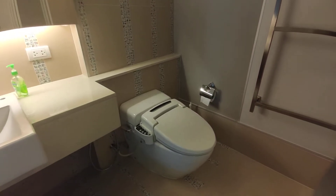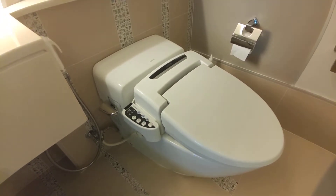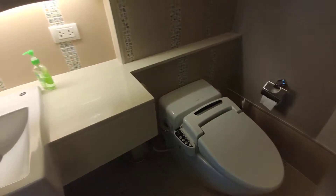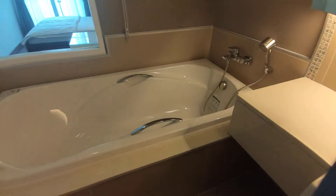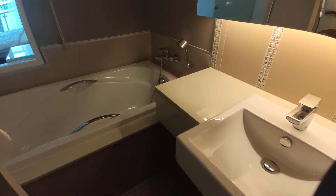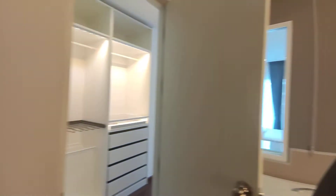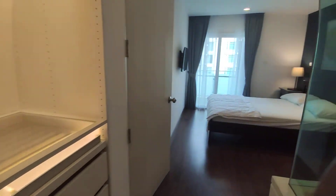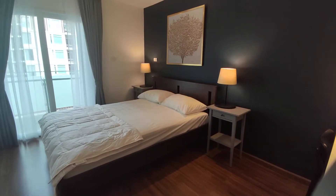And the crown jewel — check it out, guys: a Japanese bidet. Never again will your bum be wet after you go to the bathroom — just air dry that sucker. We've got a bathroom with a separate shower, rain shower, and bathtub. For a unit size like this, you're really getting so much. It's really, really comfortable.